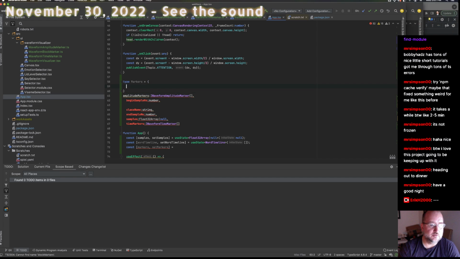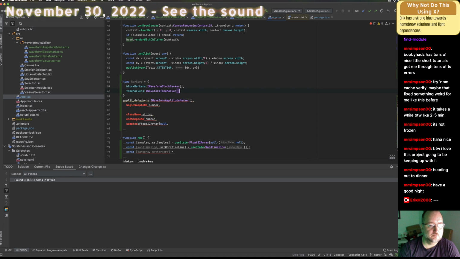Block markers, time markers, amplitude markers. Those are the three.